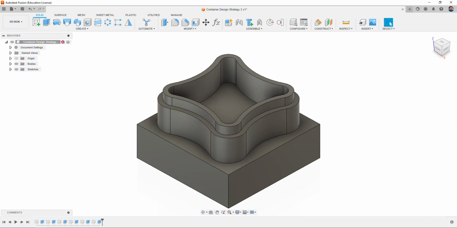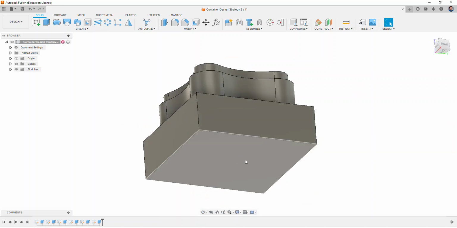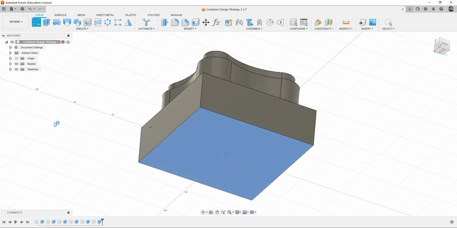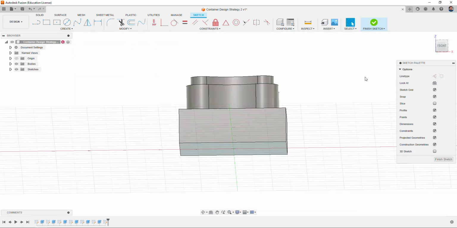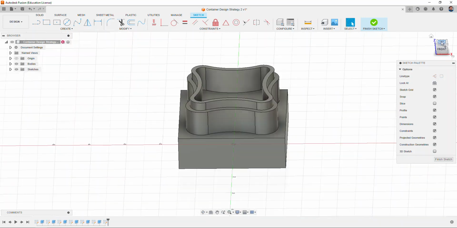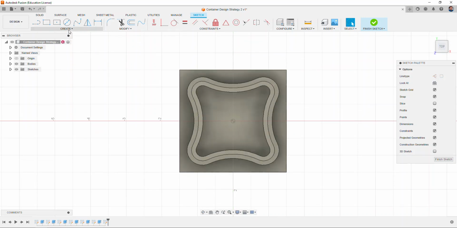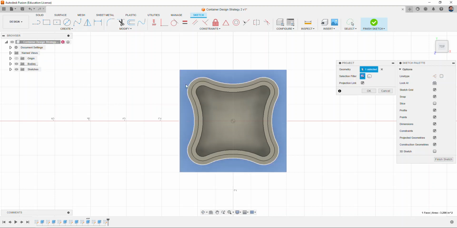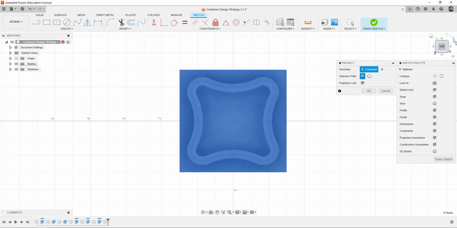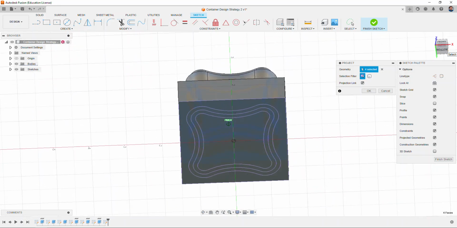Where this becomes really easy when doing design strategy 2, not that it's hard either with design strategy 1 or 2, but what we're going to end up doing is we're going to create a new sketch down on the bottom, and with that I'm going to actually turn my sketch up so that way I can get the geometry from the bottom, and I'm going to go to create, project, and select the project tool. I'm going to choose the outside face, that way it gets the outside edge. I'll click on the inside, here, and here. So that way all of this, if I rotate to the bottom, you're going to see there are the lines.